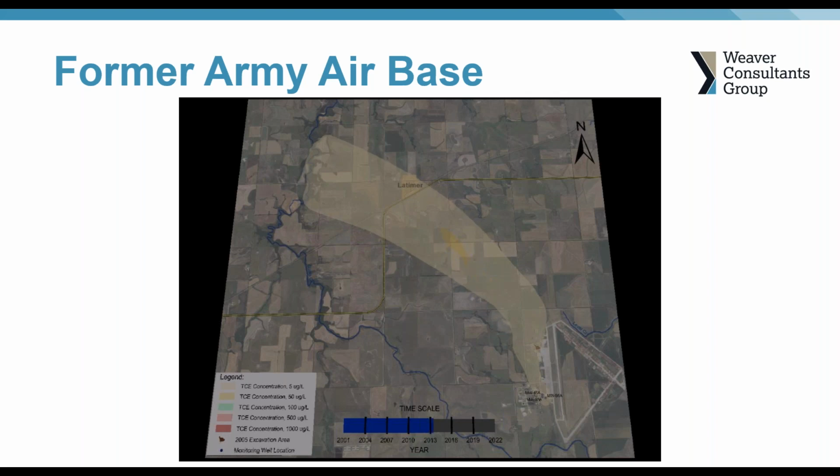We can see a lot of the primary source area heavy mass, the dark browns, the reds, the greens in the center of the plume have dissipated. Some supplemental infrastructure went in, and we basically bisected the plume. Continued source treatment reduced the plume on site even further, while not only the treatment, but some supplemental forces have reduced the area of the tail end of the plume.